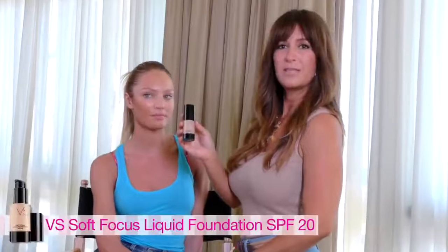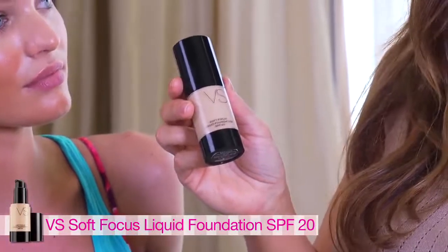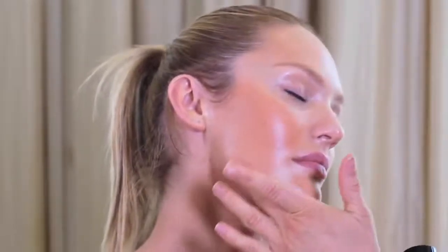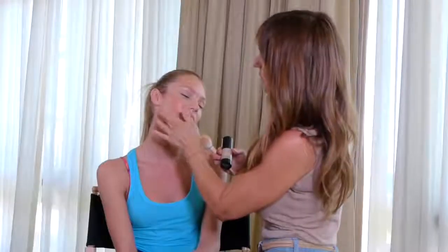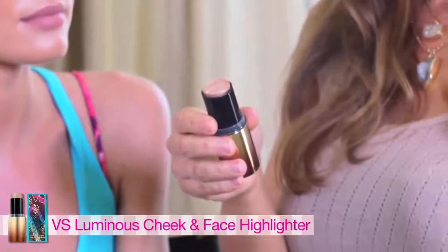So the next step is the VS Soft Focus Liquid Foundation, which comes in over 10 shades, so there's a shade for every skin tone. The best way to make sure you get the right tone for your skin is to take a little bit and put it right on your jawline, blend it in, and when it disappears into the skin, you know you found your right color.